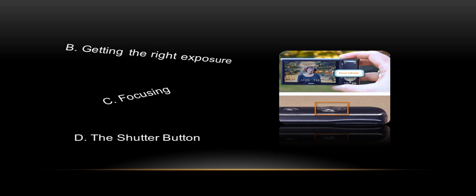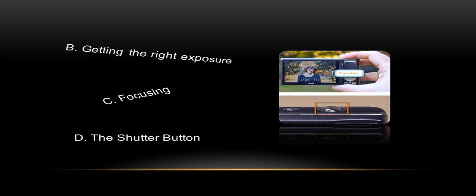Focusing. Whenever you take a photo, you'll want your subject to be in focus. This means your subject is sharp and not blurry. Just like the exposure, the focus is handled automatically by the camera. However, your camera may try to focus on another object, which can cause your subject to be out of focus. Your camera's LCD screen has a focus indicator, which is a box that shows what your camera is focusing on. DSLR cameras show the autofocus information in the viewfinder.